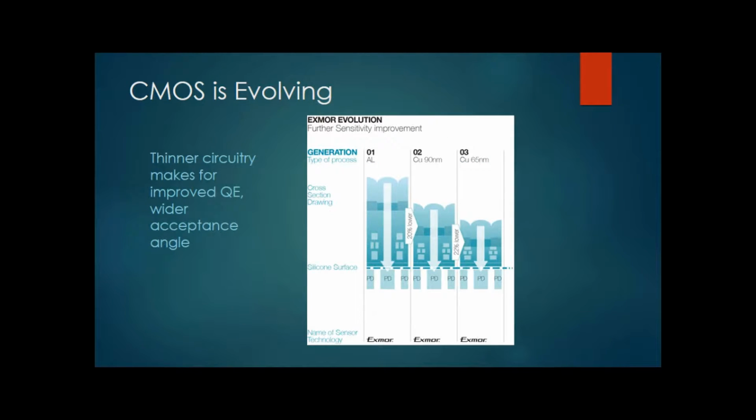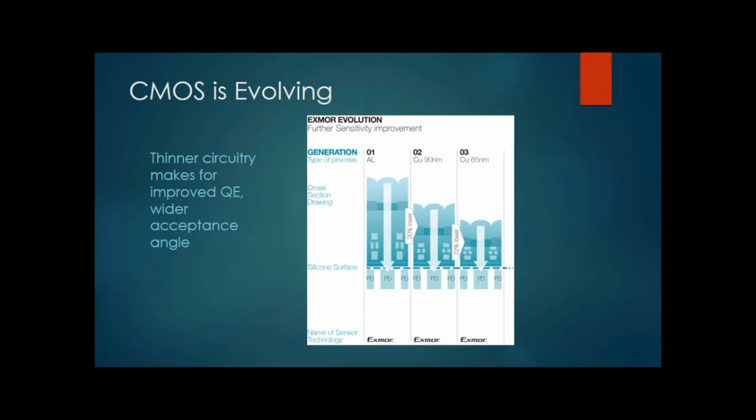Now, what did they do to improve it? Well, they started out with aluminum conductors and a certain size of like a 90 micron design rule, and ended up being a pretty tall chip. This is 1 pixel, and the photodetectors are way down here at the bottom, and the light's got to go all the way down there. This would be the micro lens here.